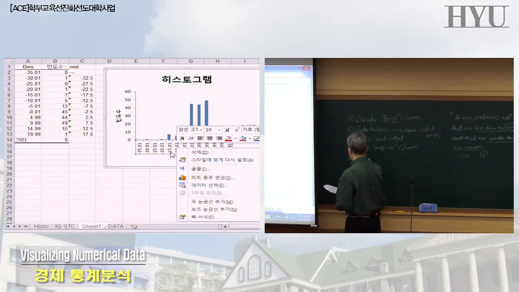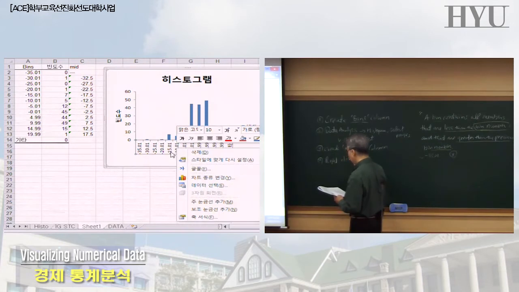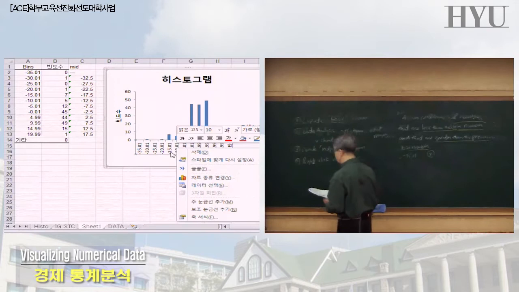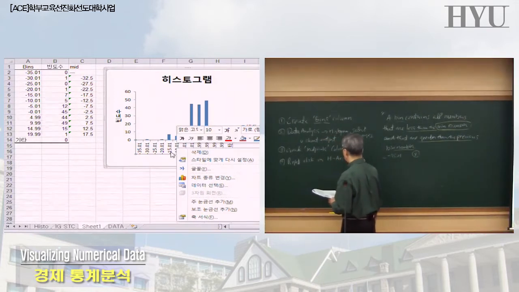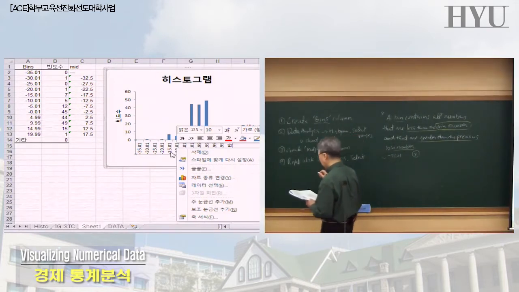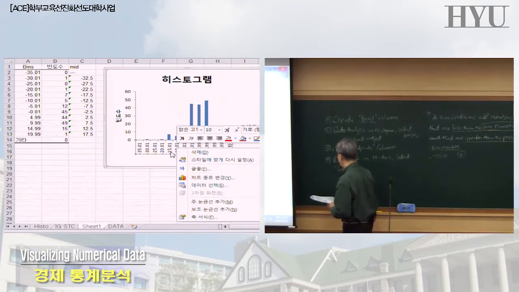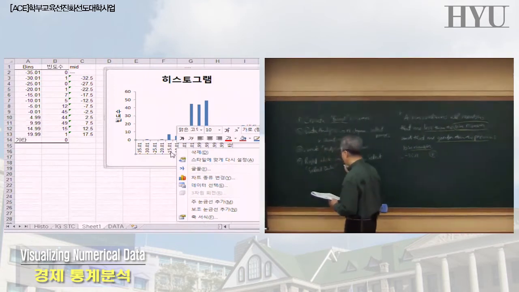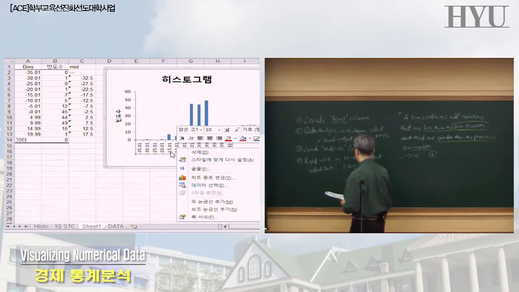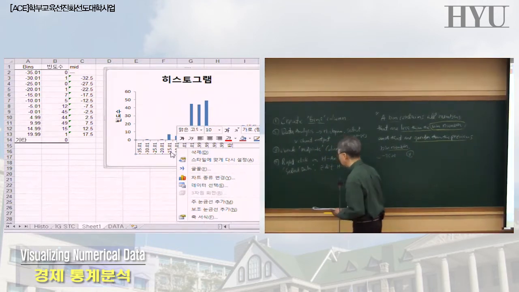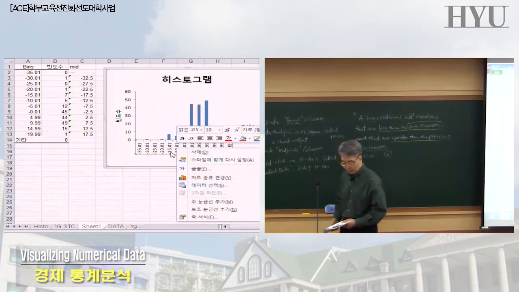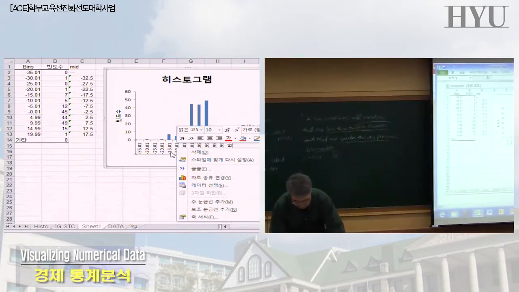Right click on the horizontal axis. Select data, and edit horizontal axis. Sorry about my writing, but I'm sure you can read it.